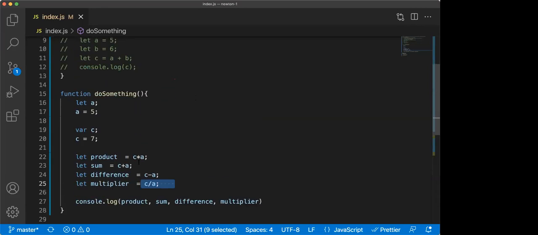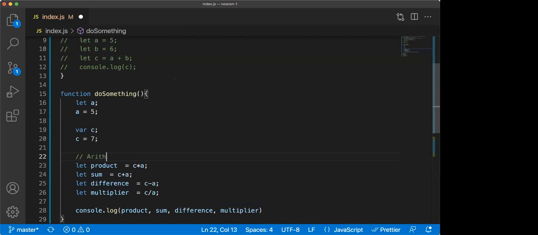Okay. So basically these things, right, which are working on two operands, right? So C and A are variables, and what are they working as? Operands, right? In maths, what are there? There are operators, right? So plus is an operator, minus is an operator, divide is an operator, and there are a lot of operators, right? So these here are called, what are they called? They are called arithmetic operators, right? Because you are doing something with numbers, okay? Just like that, guys, these are arithmetic operators. So let me call them arithmetic operators.